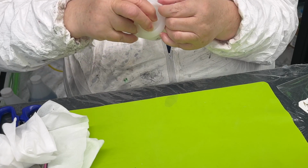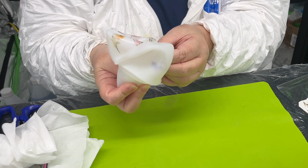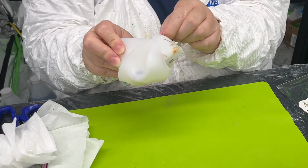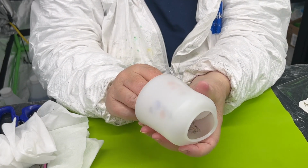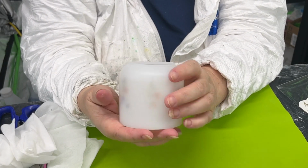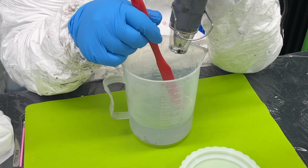Sorry it went off camera a bit, but I'm struggling with this, so I had to bring it up to my eye level. Try not to get the silicone to make contact with the tattoos. I'm not making contact with the tattoos with my hands, at the same time trying to put it the right way in.